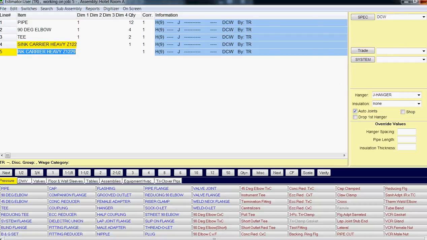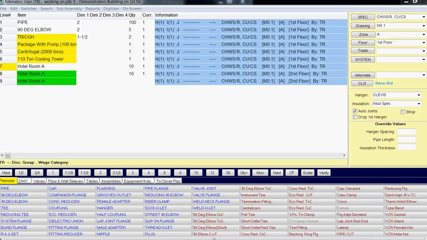So now let's close out of here. Save those changes. Now this kind of illustrates the benefit of this being an assembly. That hotel room A, remember I said I could use that as many times as I wanted on every floor or whatever I want. What I've just done is I've gone and fixed that for all of those. That's why bringing that in as a package is the way to do it, the way that works best.